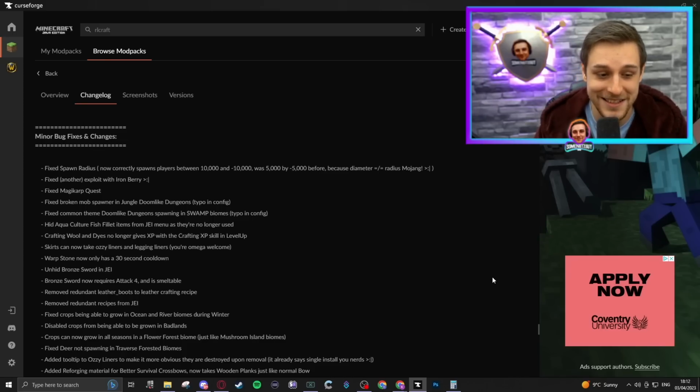Crafting wool and dyes no longer gives XP with the crafting XP skill in Level Up, which is probably a good thing, but now it's definitely going to change speedrun strategies for gaining XP required. Interesting change. Skirts can now take Aussie liners and legging liners. You're omega welcome. Warpstone now only has a 30-second cooldown.